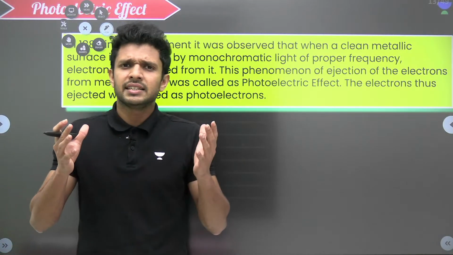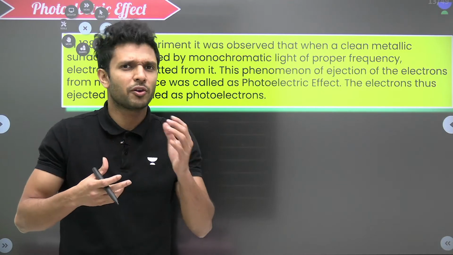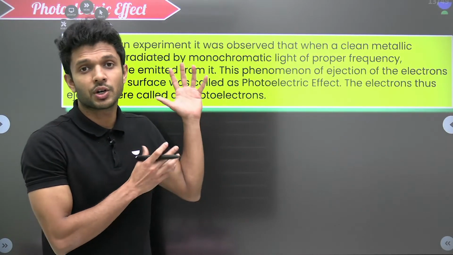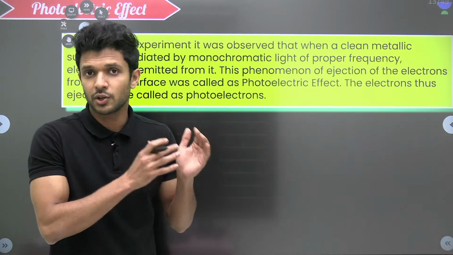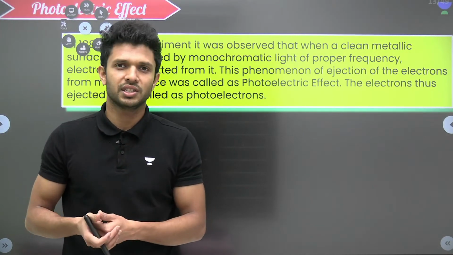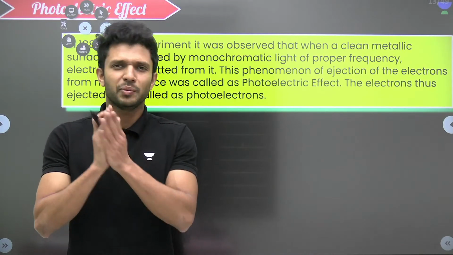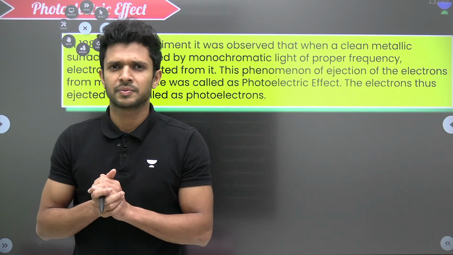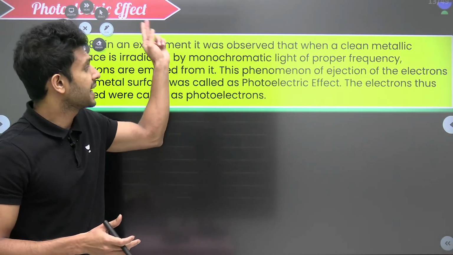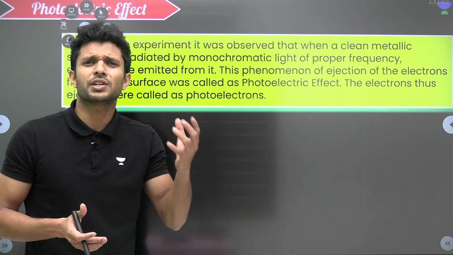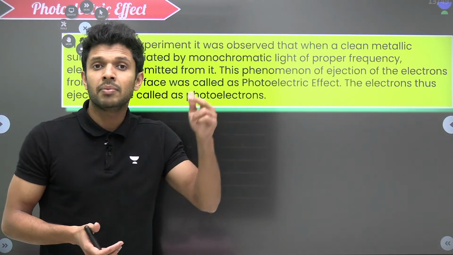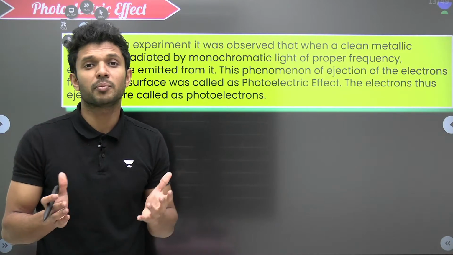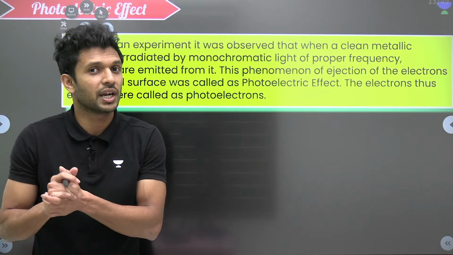Now, we'll have a quick recap of what we were learning in the last class, because many of you were absent, and whatever we have learned in the last class, we are going to continue about that topic itself in today's class. So a quick recap is very much necessary. Tell me, what we were learning about in the last class. We were learning about the photoelectric effect. What was this concept? The ability of light to knock out the surface electrons from a metal is simply called the photoelectric effect.